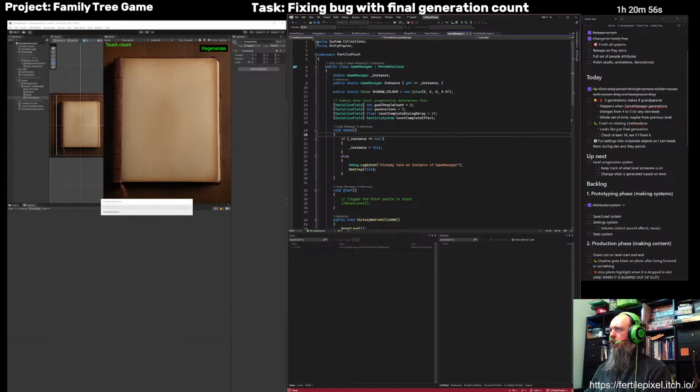Just casually deleting unnecessary using statements there. Make sure that's all saved. Make sure this is all saved. If that's going to spend time compiling, let me just move that there. I think this is fixed by removing those slots actually.